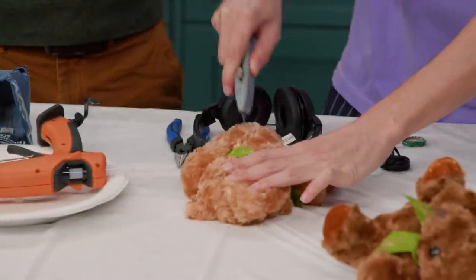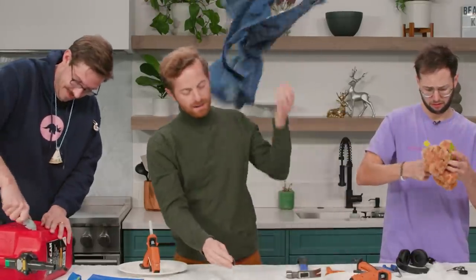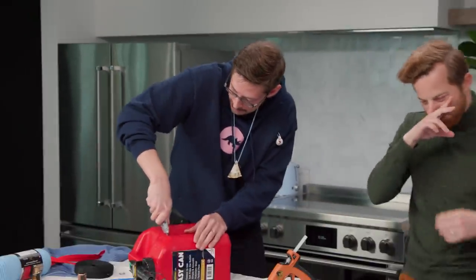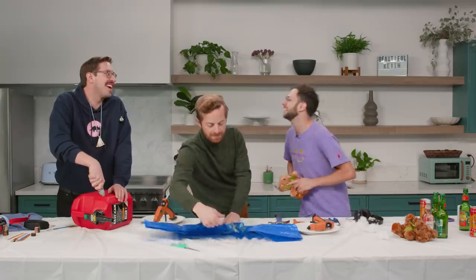Oh, it's thick. You gotta really hack it. All right, let's get these jeans out of here. I've made an inch and a half of progress. You know what I just realized? You're gonna be listening to headphones muffled. Yeah, but when you're listening to music, you can be like, I can barely hear it. Yeah!